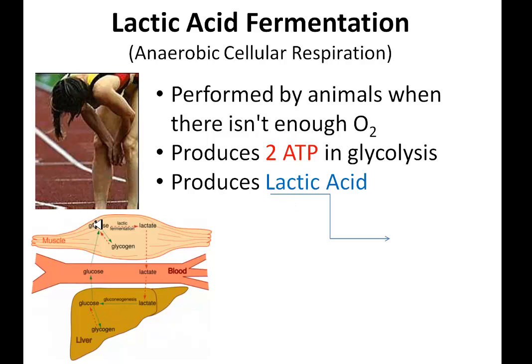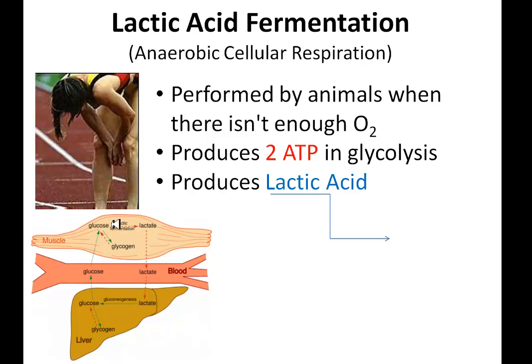And what basically happens is the glucose, there's no oxygen to put it into the mitochondria, so it goes straight into a chemical called lactate, or lactic acid. And what that's supposed to do is go into the blood, find its way to the liver, and go through a process of making glucose again, which can go back to the blood.